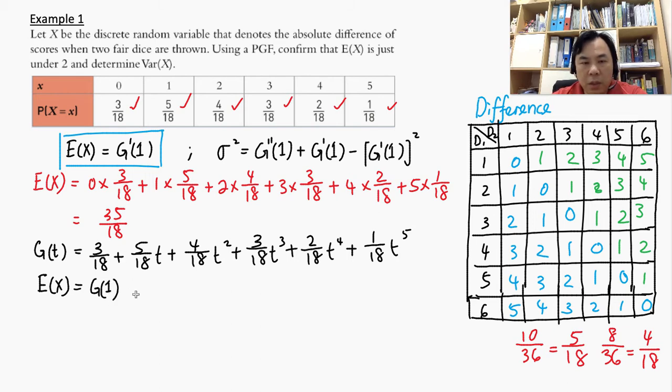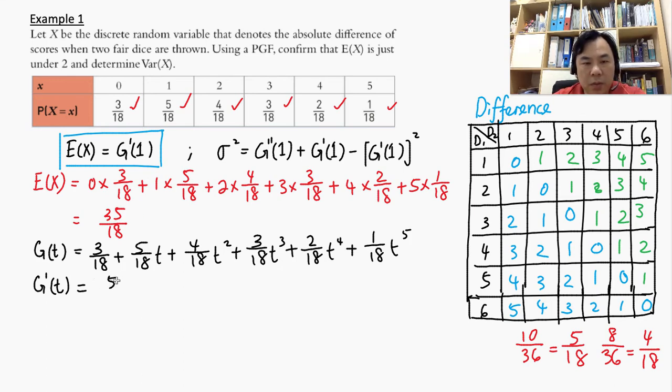By putting a 1 here, I will indirectly get 3 over 18, 5 over 18. Oops, I think I made a mistake. So hold on. What I told you was the first derivative, and then I accidentally substituted directly, right? If you substitute directly, the answer must be equal to 1, which would be a bit ridiculous for my answer in this case. Now let me correct my step one more time. From here, I need to differentiate this one time with respect to t.